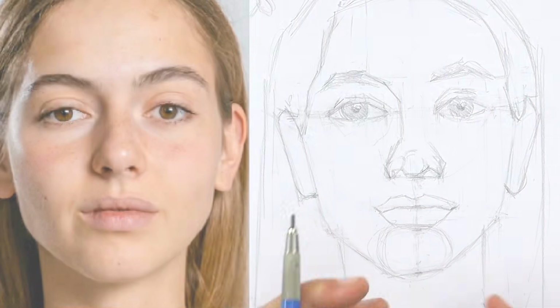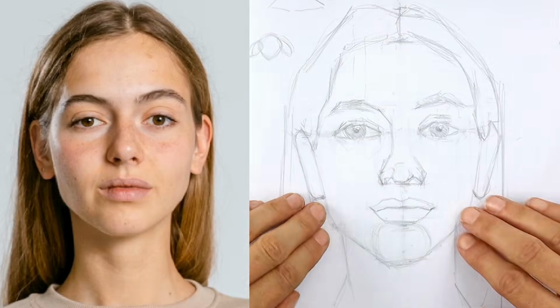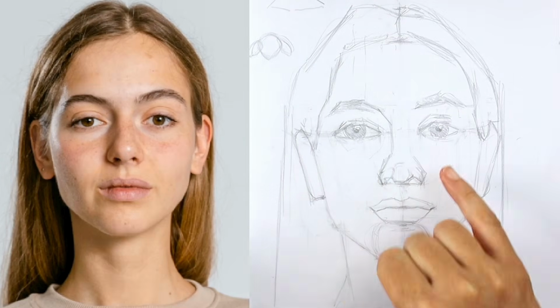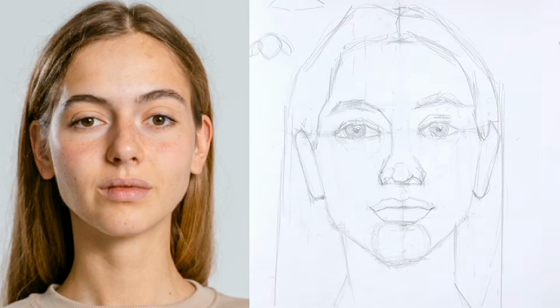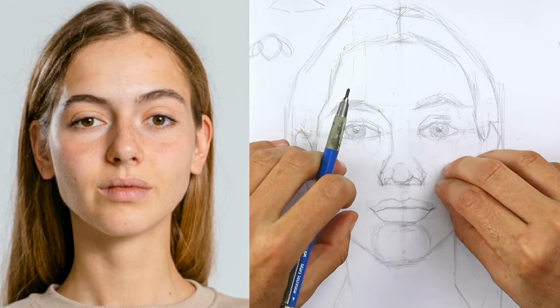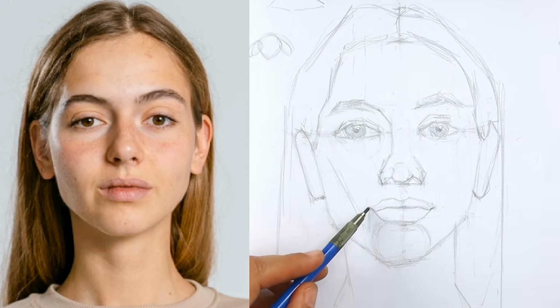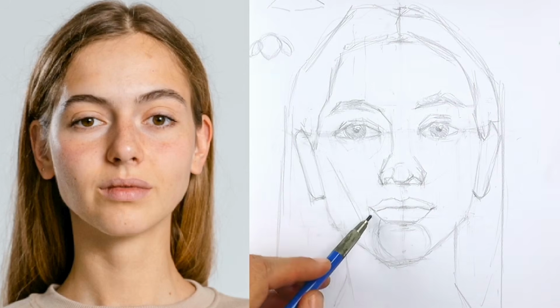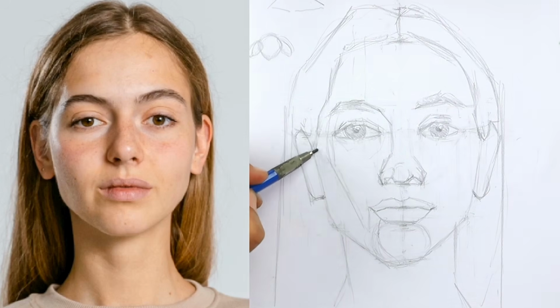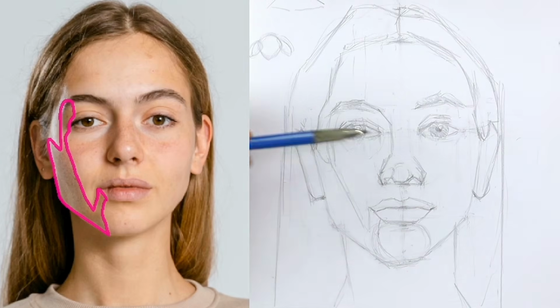Now that we've sketched in all of the main features of the face, we can start to add in some light and shadow. This is where we can think about the 3D form of the face, looking for the underlying shapes. We've already done that for the chin, but we can also think about where the sides of the face angle back into space at the point of the cheekbones. And this often takes the form of a shadow. We can draw in that shape of shadow on the left side of the face to show the plane change, or where the side of the face goes back into space.